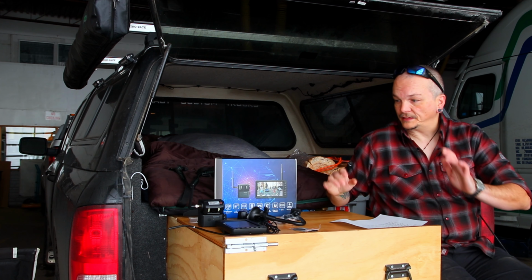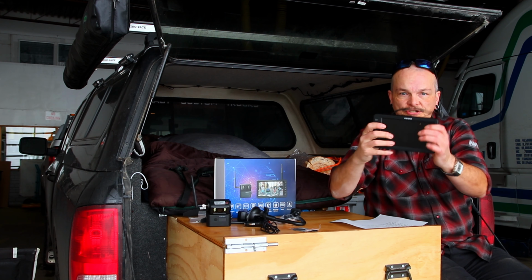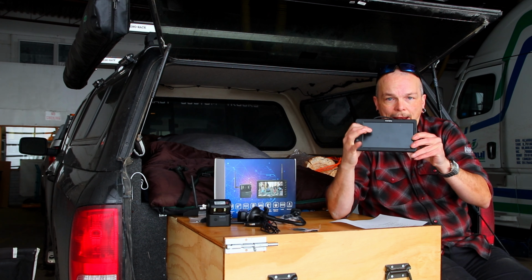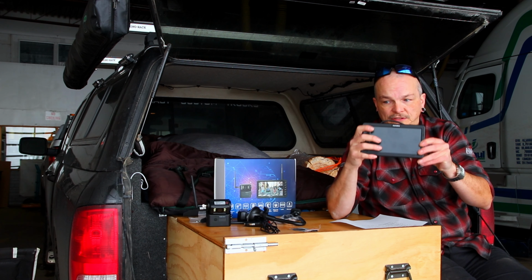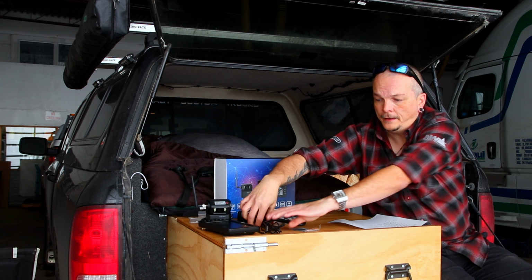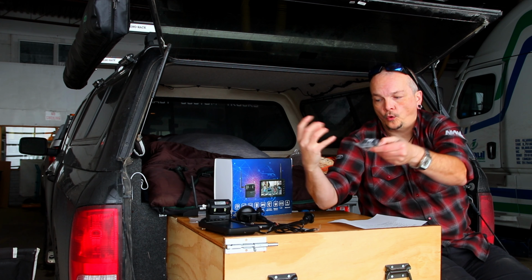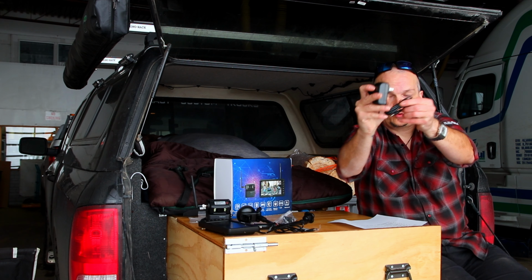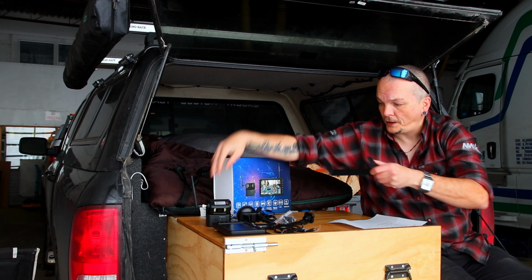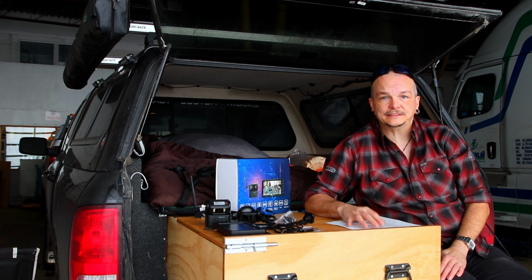Alright, here we go. Everything out of the box. Got the camera, it's pretty substantial with an antenna on it. Got the 7-inch LED screen, it's waterproof, IP67, and it has depolarization on it, so it's always good and clear. This is a power adapter that hooks up to the monitor, your cigarette charger, your very sturdy wall mount, with brackets that go onto your dash to hold the arm so it doesn't bounce around too much. You have a charging cord for the cable, and a bracket if you want to mount this to the dash with a bunch of mounting hardware, and you have magnetic base plates for this. So yeah, this is everything.